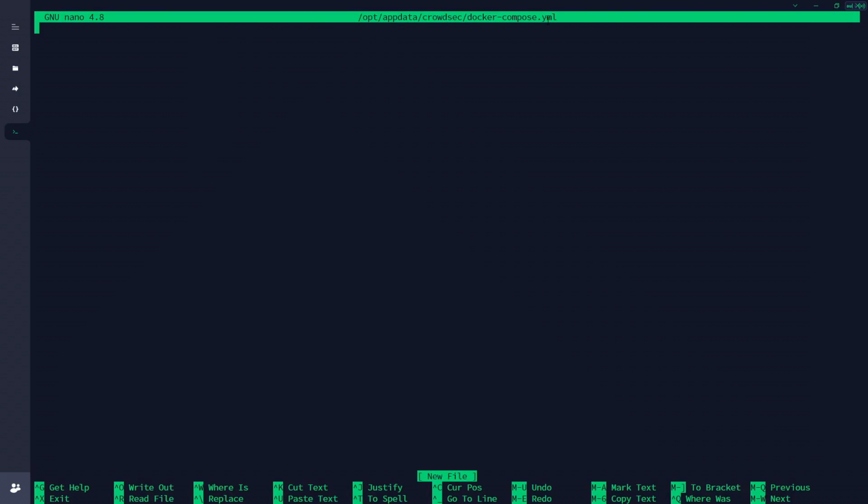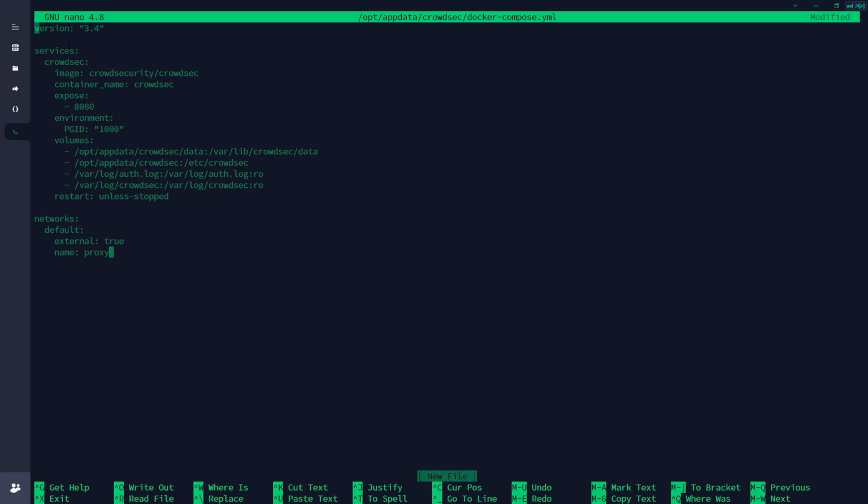The next thing we want to do is create our Docker Compose. So let's paste the command in, and we're saying we're going to create a Docker Compose YML. We're going to edit it with Nano. Choose any editor you prefer. If you want to use Code Server following our Code Server video, obviously you can do that as well. So let's hit enter, and we have an empty Docker Compose file ready to go. If you're following our written documentation with this video, we have provided the template for you. You can just click and paste like so.